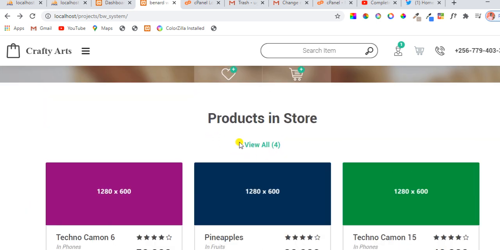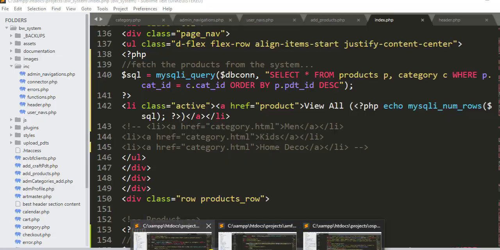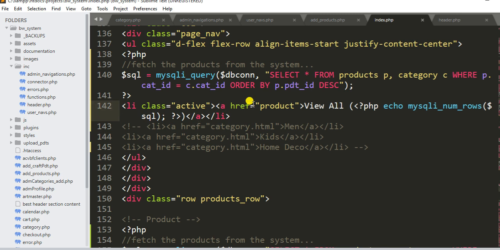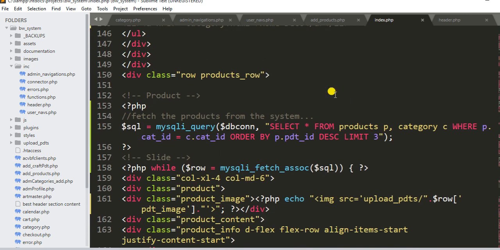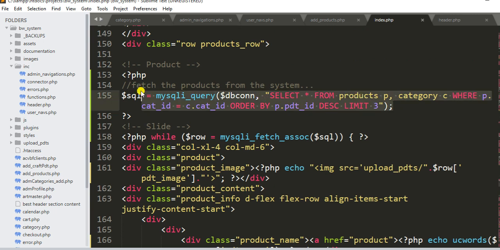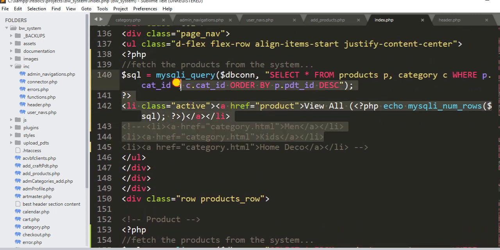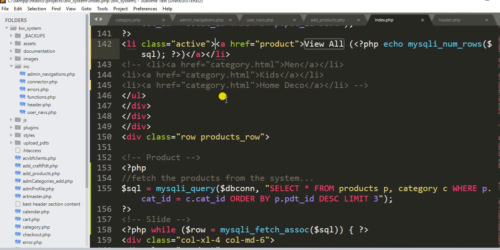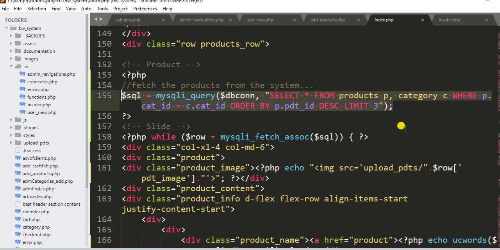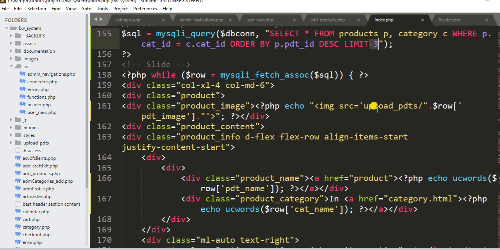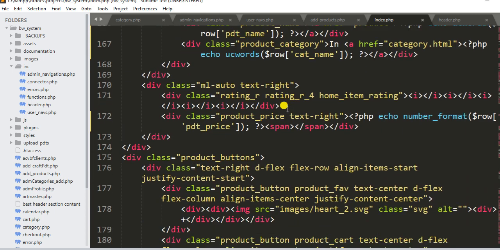I think I have that somewhere where I say view all. Let me check that view all. So view all, select products from there, group by product, order by that, and then here limit 3. This is what I've just said to you. So this definitely does that, and this is what I've given here. I'm limiting, and that's it. That's why I said this. I'm limited to 3, so we can only get 3 products from the database.